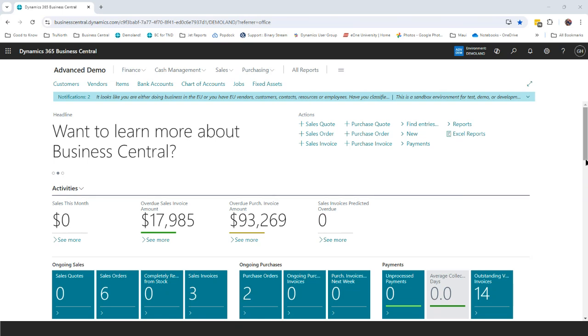For our next question, Gina, we have, did I miss something on the fixed asset clearing account? How does posting the fixed assets, service, insurance using the clearing account get the entry to the general ledger accounts on the balance sheet and income statement? Super question. Okay, when we're doing an acquisition and we use the fixed asset clearing account as the other side of the entry, that acquisition updates not only fixed assets, but it does go to the general ledger. So it's not an entry that just stays in fixed assets. It's a 2-sided entry. So when you post that, debit the asset cost account, credit the clearing account.